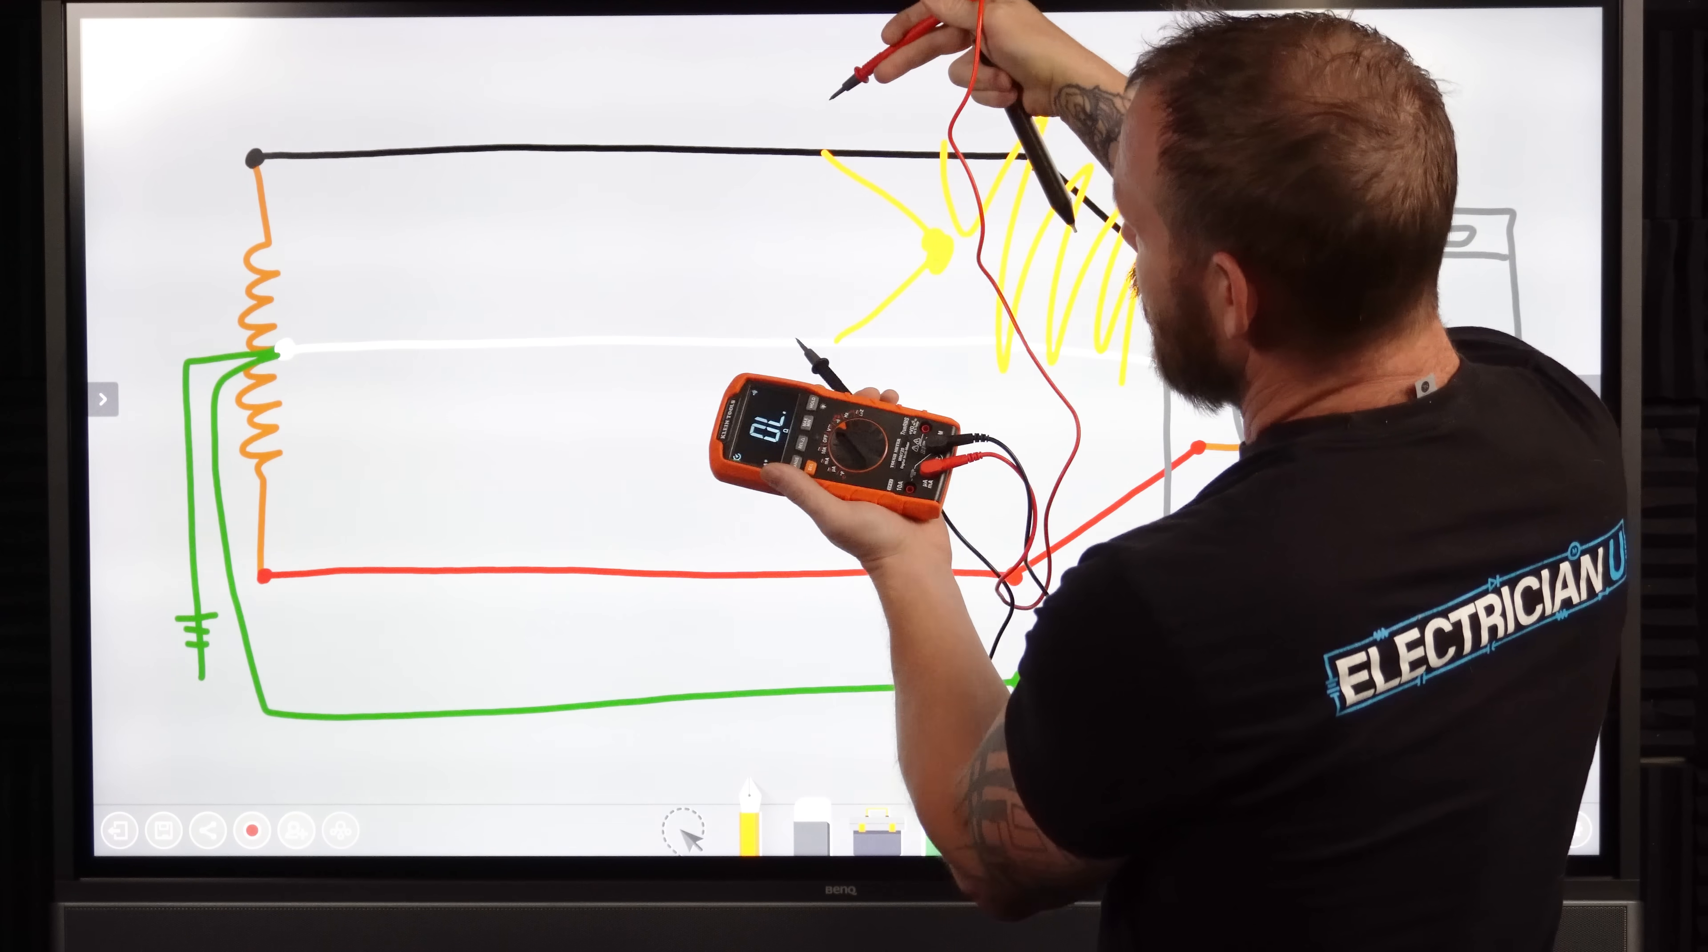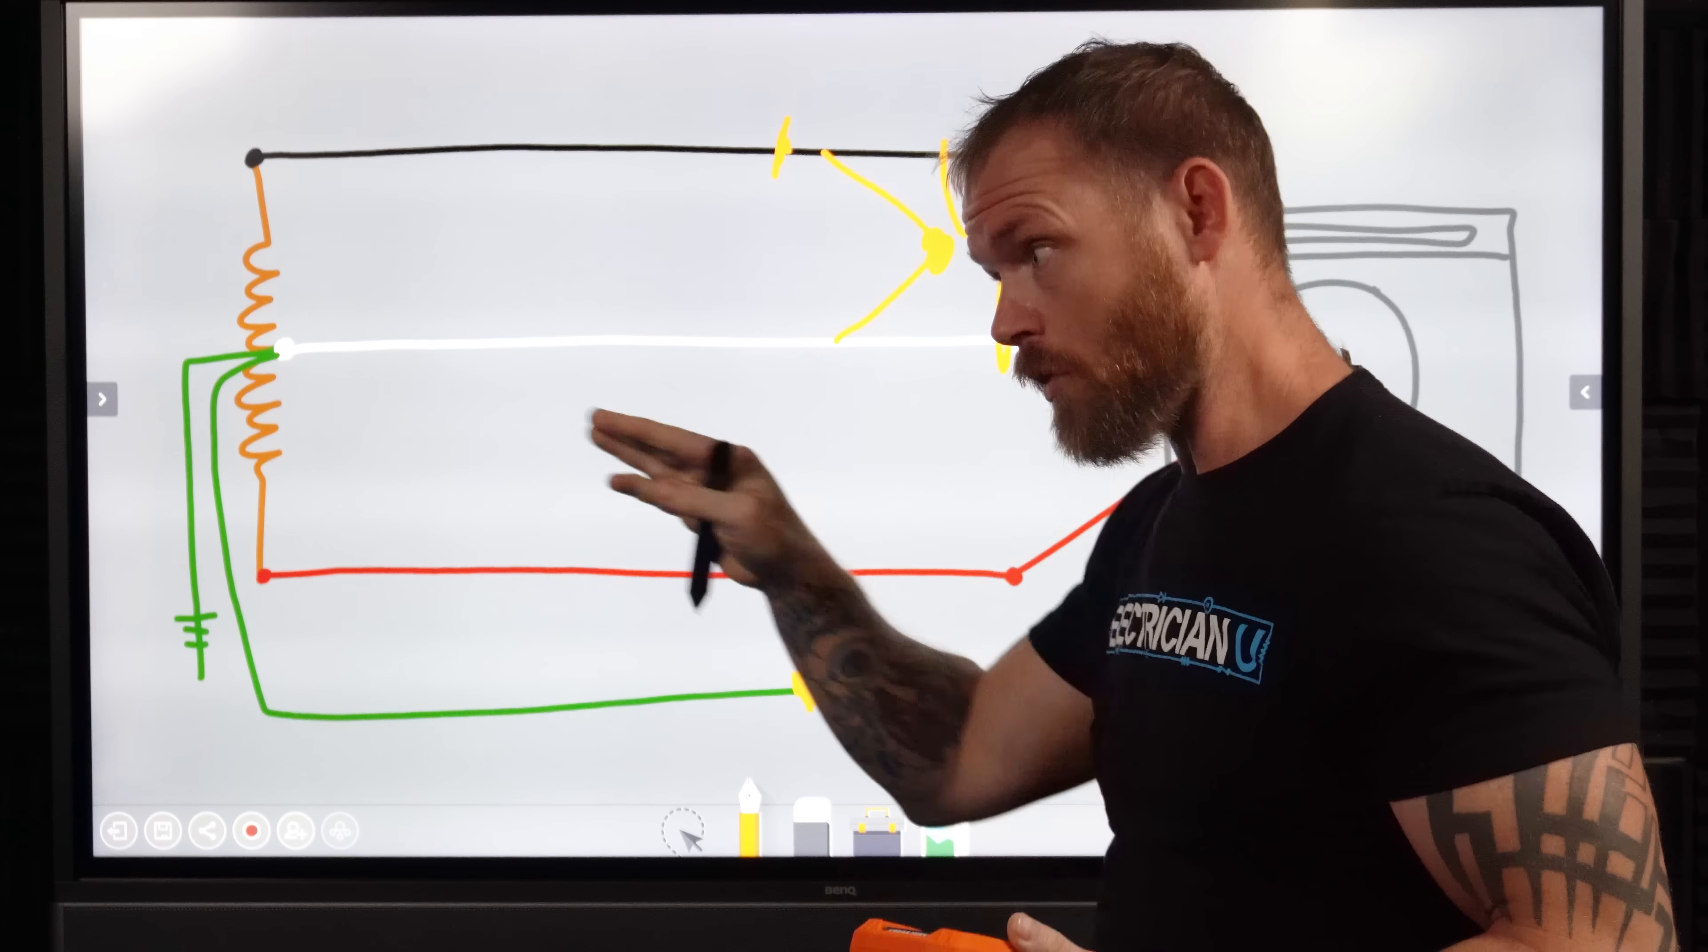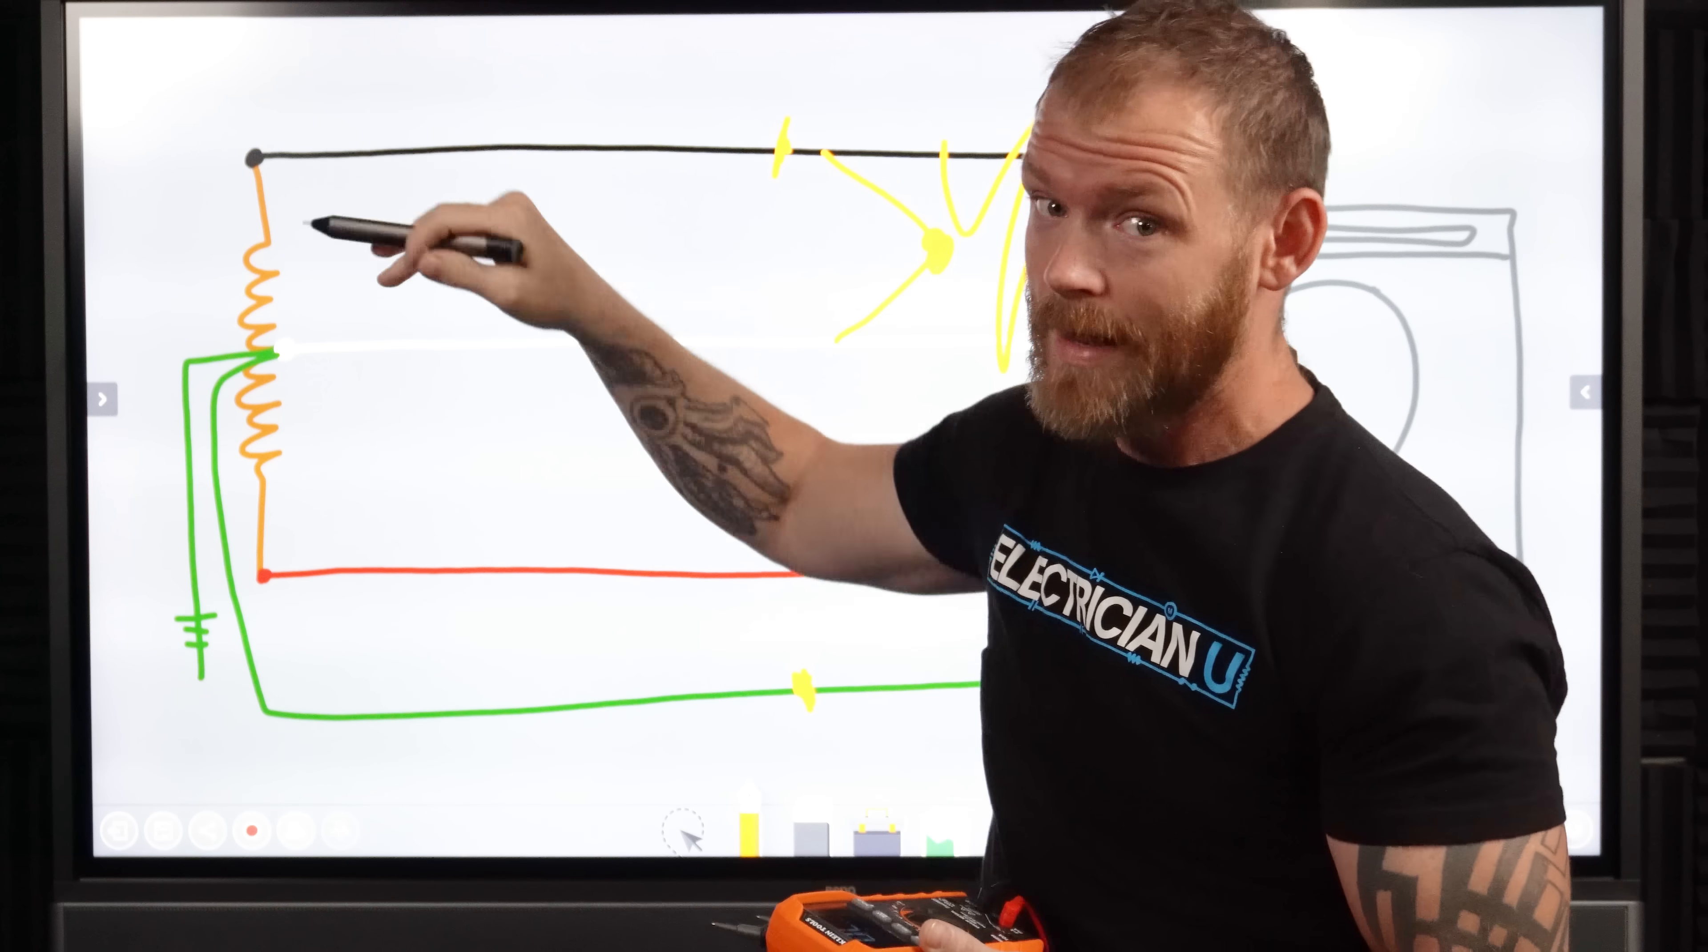So what Wayne is saying is if you were to find the short or you were to take these wires and test them, you're going to have a certain resistance value because the conductors themselves have a certain amount of resistance because they're a piece of matter. There's little bits and particles that make up this thing. So naturally every conductor has a certain amount of resistance to it. So if you were to hook up and try to get a resistance value from this versus if you just took this black wire and did the same thing here to the ground, he's saying that you're going to get the same value. If we have a breaker and we run a black, a white and a green out from a breaker all the way out to a load, there's just as much copper on the black as there is on the white and as there is on the green or the bare conductor.